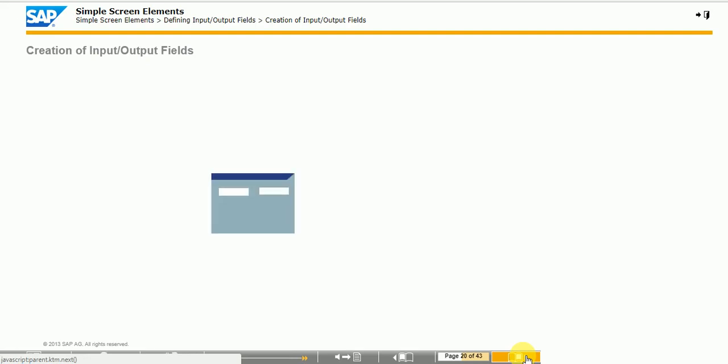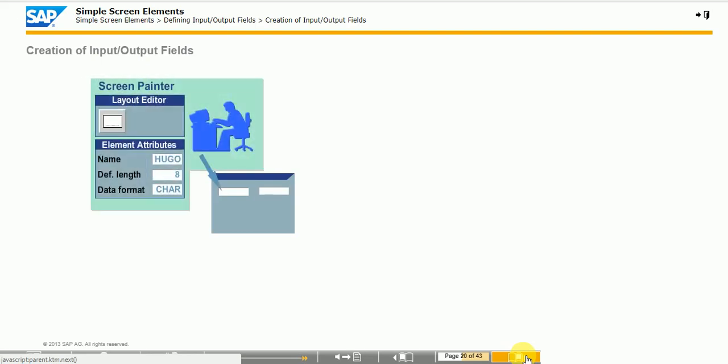You can create input or output fields in the following ways. By entering them directly in the layout editor, the number of underscore characters in the object text attribute determines the size of the field. For numeric values, you can specify a comma as a separator and a period as a decimal point. As the last character in the input or output field, you can enter V, which is a placeholder for a plus or minus sign.